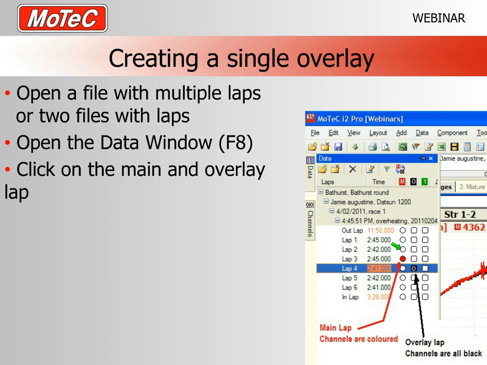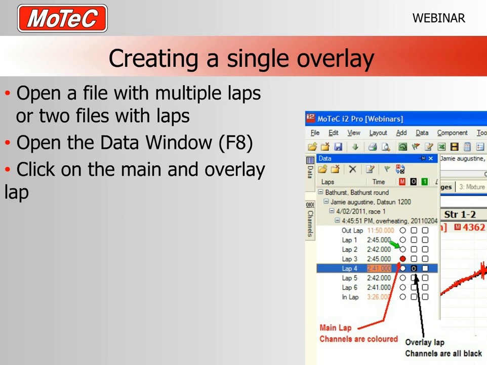4 together. Now we simply click here to determine the main overlay lap, or the main lap to look at, and that's determined by the circle and the red dot inside. So if we click on there, I'm normally looking at data, that would be our main lot of data.